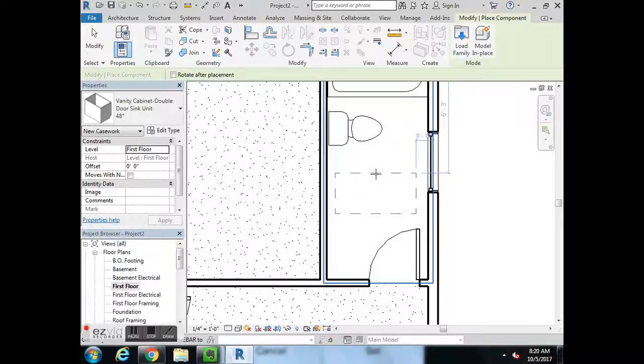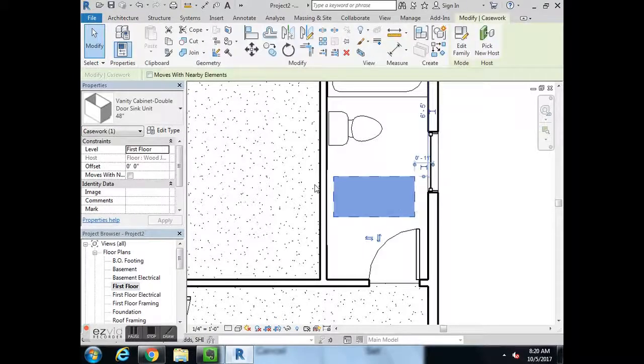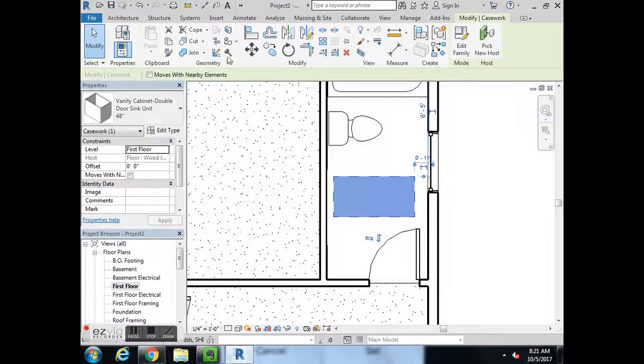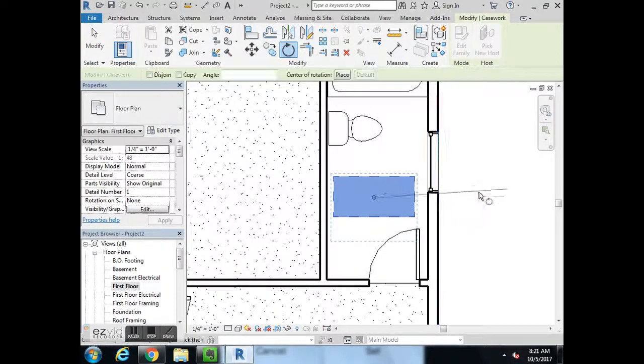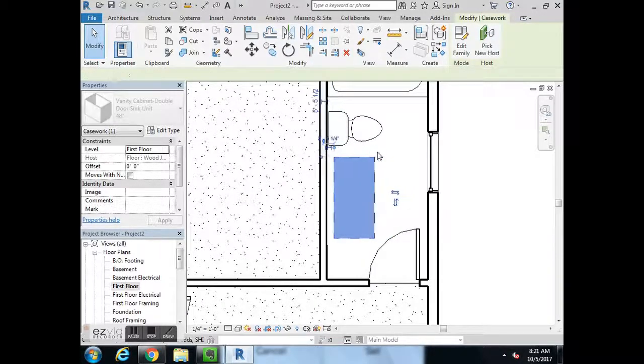Looking at our drawing, this is a little bit bigger, but we're just using this as an example. We need to rotate this 90 degrees, so we'll hit rotate, start flat, go up 90, then using my cursor I'm going to move it over so that the back of the cabinetry is touching the wall, or very, very close to the wall. It doesn't have to go all the way down to the bottom. We'll leave it like this for our purpose.